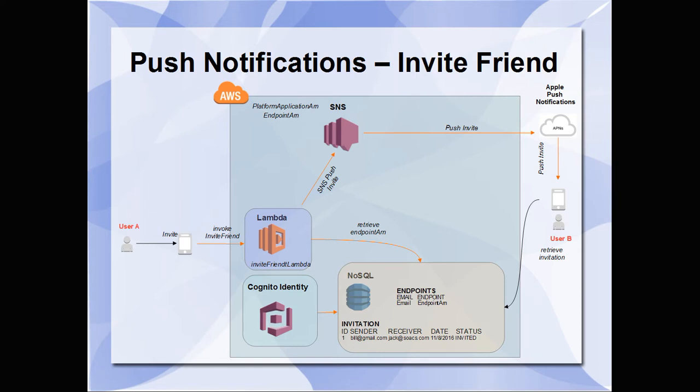Okay, so the next scenario we're going to discuss is a user A wants to send a notification to user B using their mobile devices. Okay, so first of all, I'm claiming that you have to be an authenticated user to do such a thing. So what I do is I use my access control policies to make sure that I have a Lambda function, invite friend Lambda. It's a Node.js application.